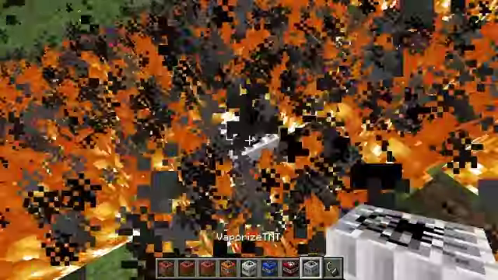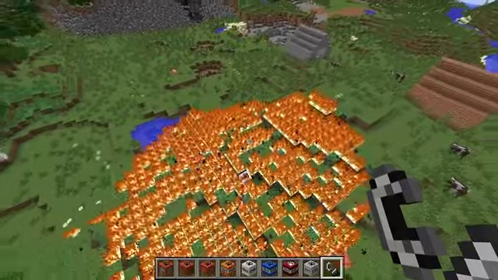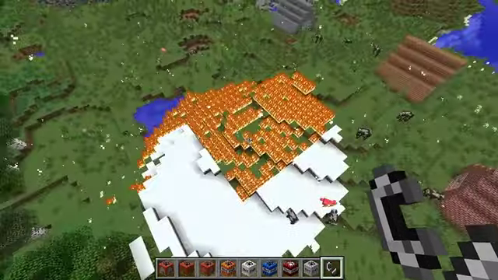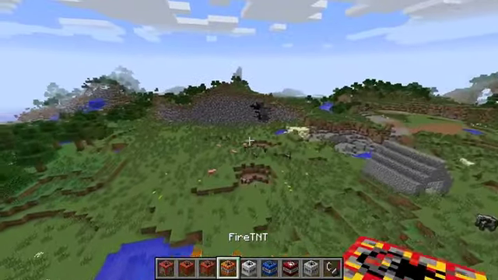You know what it does? It gets snow everywhere. Here you go. You get it. Oh god. Yeah, it basically cooled the entire area down except for.